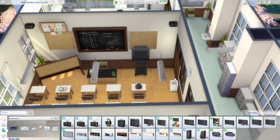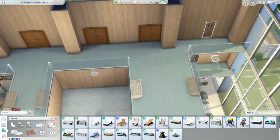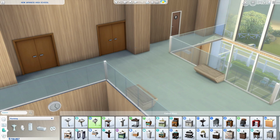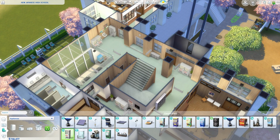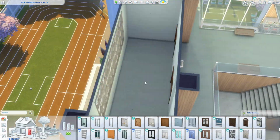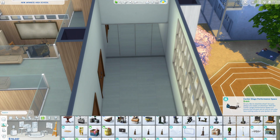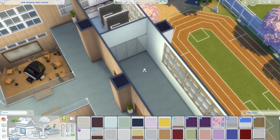Here, I actually wanted to make a stand roller thingy, like of the TV that you saw me just do briefly. And I don't know about you, but every time that I was in elementary school and even some rooms in high school, we had the rolly thingy that had the box TV on it. Oh, so nostalgic. It's so great. So when I saw it, it just dawned on me, why don't I do this for here? So I tried to find a little table, and it worked. I can't tell you what pack it was from, and I can't tell you how many packs I used. I guarantee I have used almost every single pack.